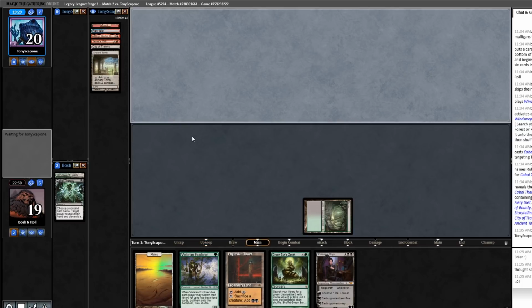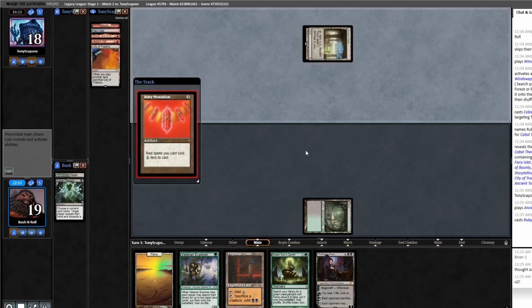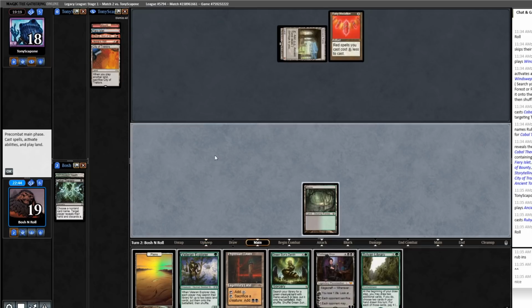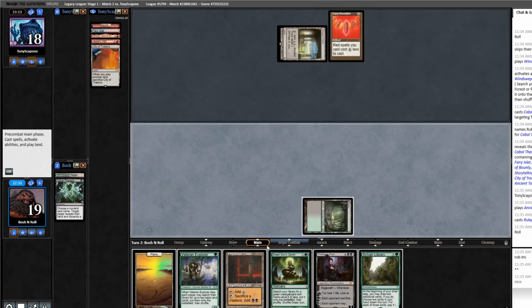Then I can strip the Jeska's Will, or do I want to strip the Burgi? Ancient Tomb. Okay. Well played. Yep. Said Rubbins in the chat. Tell me about it. All right, so I'm going to take Jeska's Will and cast Sylvan Library. Need green mana for this card.